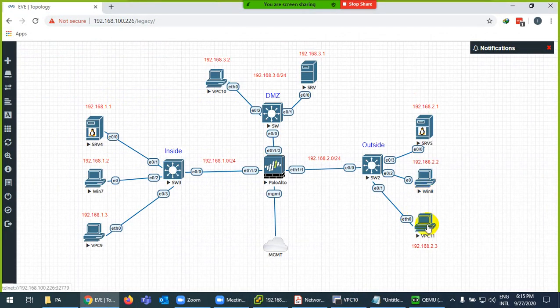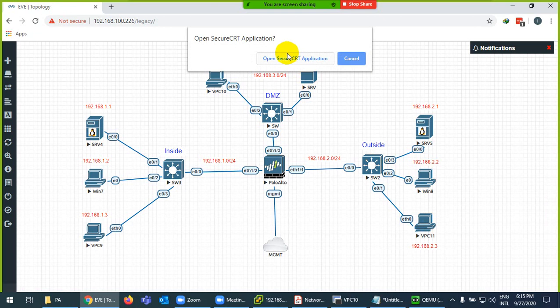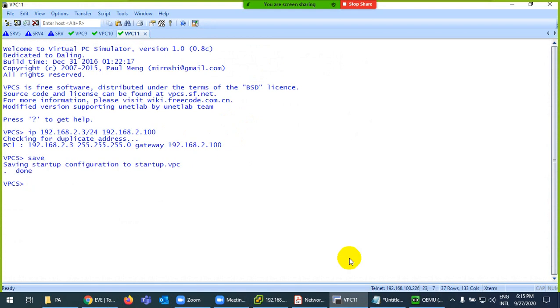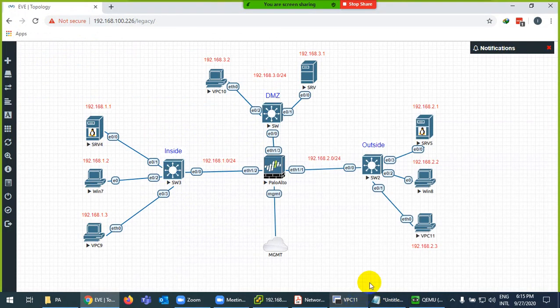Okay, and we have one VPC here, 2.3. So paste. This should be 2.3 and save. So 2.3, and we are done. This is 1.3 and this is 3.2, because here we only have 2 devices.